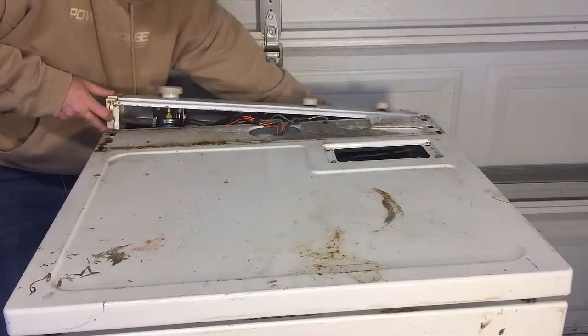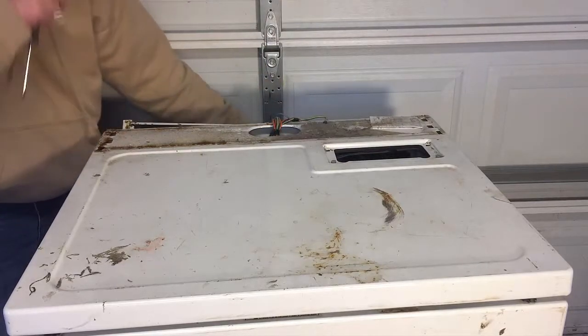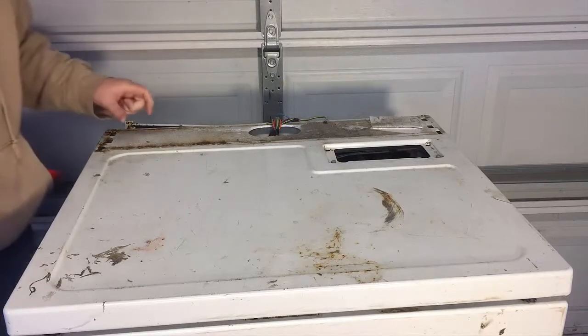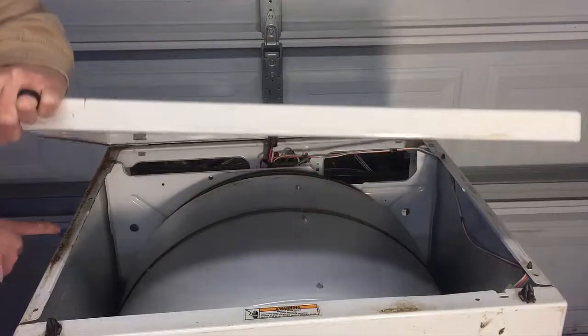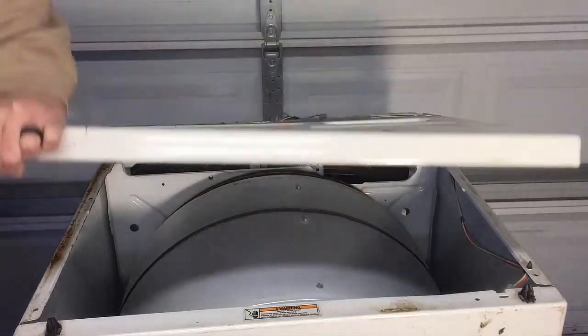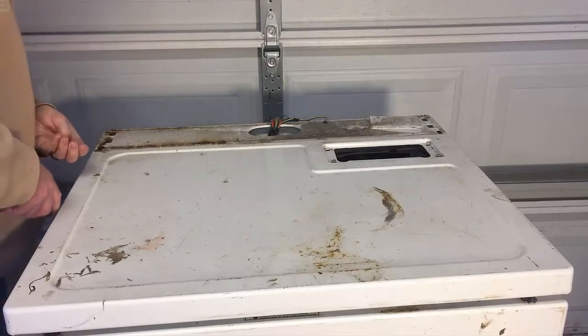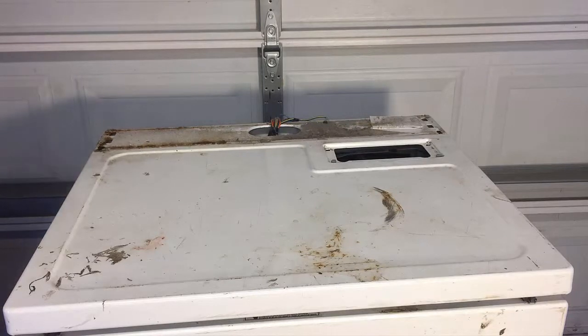And then there's our dusty, rusty mess. The way this looks, there's so much rust on this. I don't know what happened with this dryer, but we're going to be cleaning up some of this rust in here as well. Sand that down. It's like this dryer was near some humidity, or in a really wet basement or something. But anyway, we'll get this cleaned up and start sanding it.